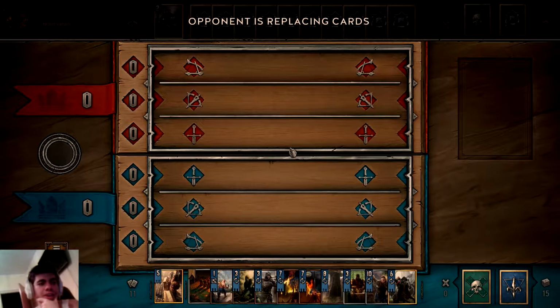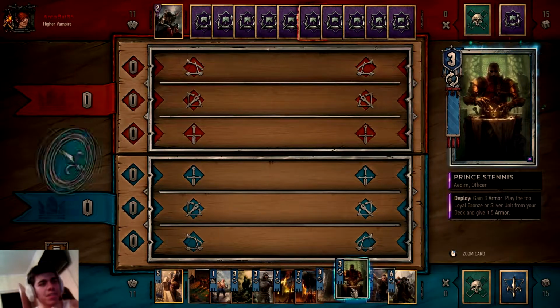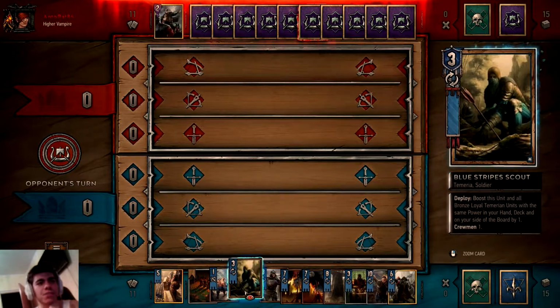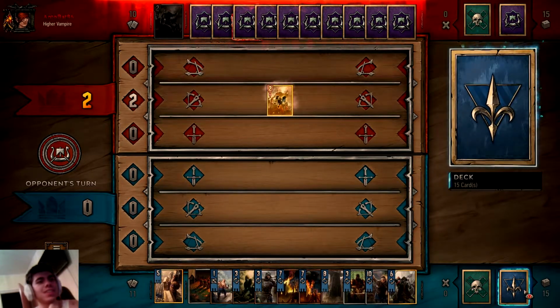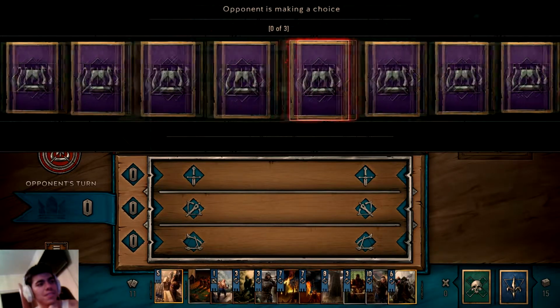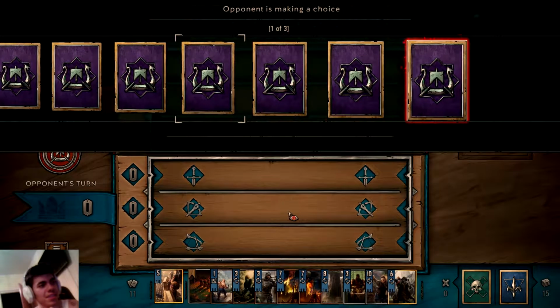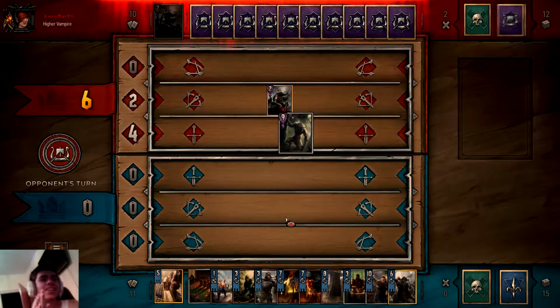And apart from that, we have a few machines. You don't really want to play Prince Stennis until you thin the deck, because drawing a Temerian infantryman or a commando is pretty weak. And as you have seen from the last game, we burn through the deck quite considerably, so we will see. We are playing against Skellige.